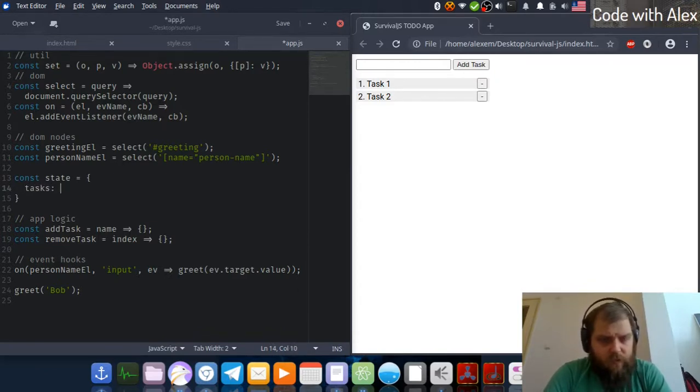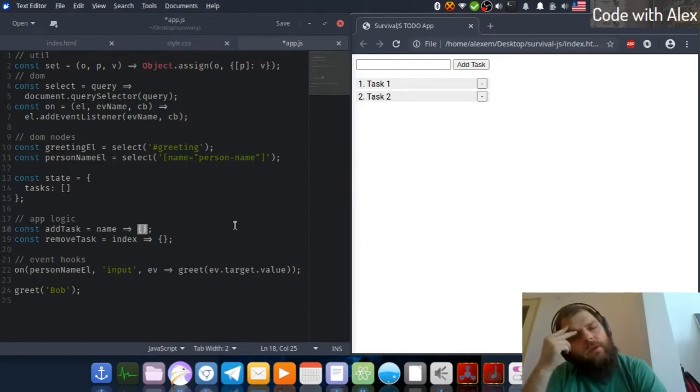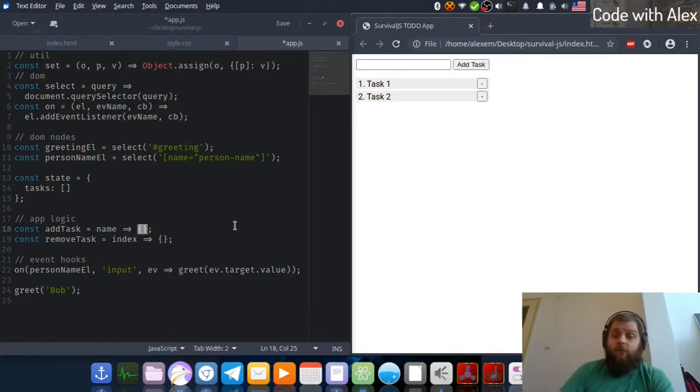So it mirrors how we would approach web development nowadays.